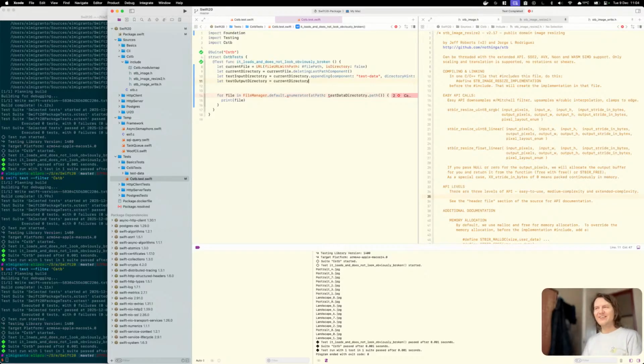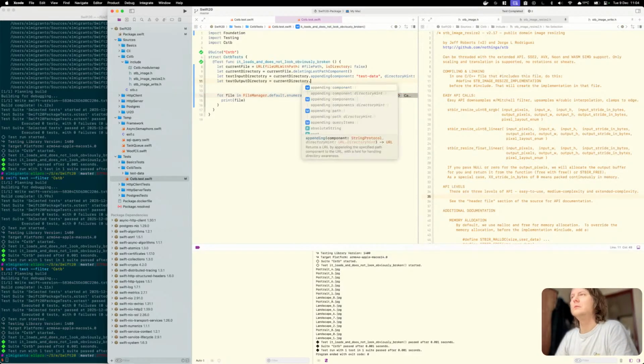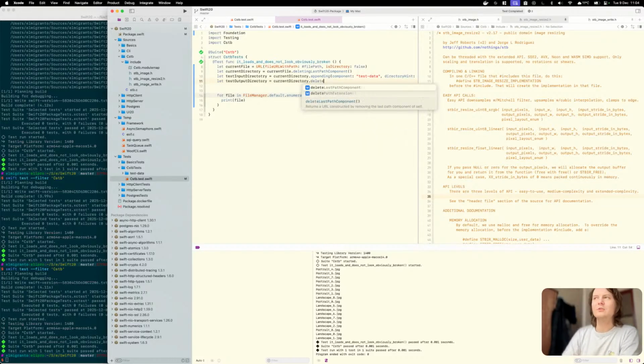What is that about? Okay, so we need to go to package Swift temp. How do we do that? We can count, right? Just do count. Drop, remove. Some is called remove, some is called delete.